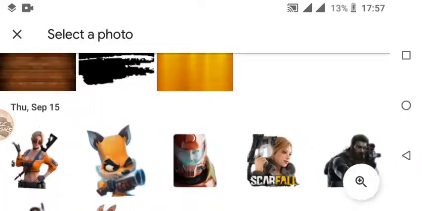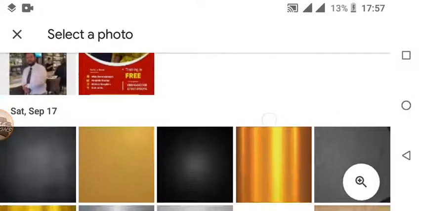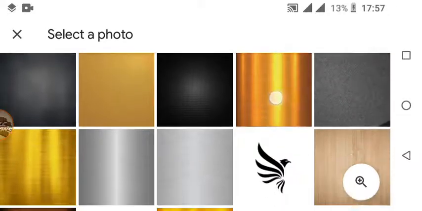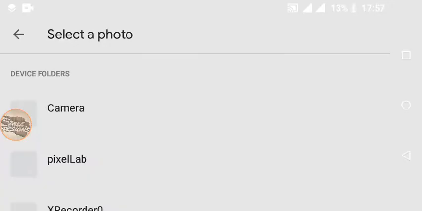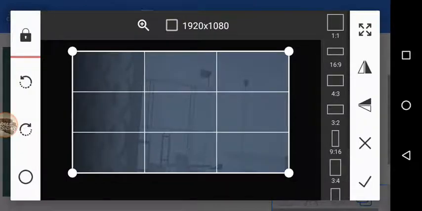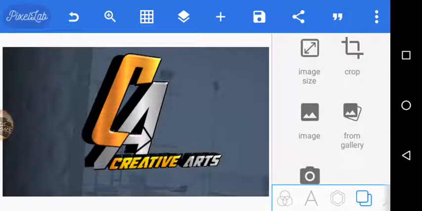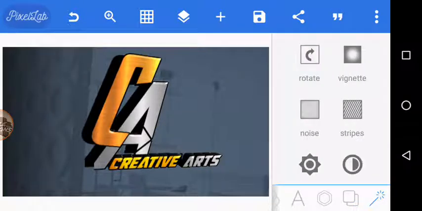So you can basically use the background of your choice. You can try to use any of these backgrounds. So here we go. So lastly, we can also play around with the background.